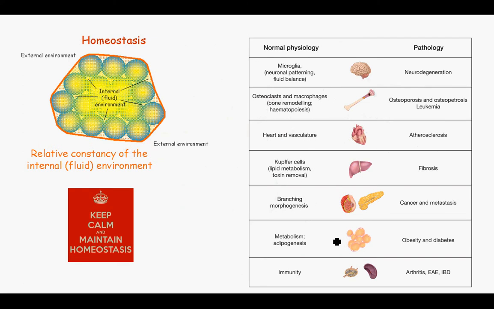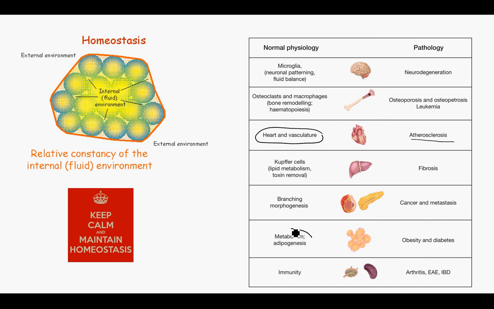Homeostasis is the idea that organisms must maintain a constant internal environment at an ideal state for optimum function. And when this environment becomes imbalanced, it can lead to improper function and to disease. So in this table over to the right, this is what happens when homeostasis is not maintained and imbalances occur. And you can see that, for instance, in our circulatory system, if we have problems with balance in our heart, it can lead to atherosclerosis, or heart disease.